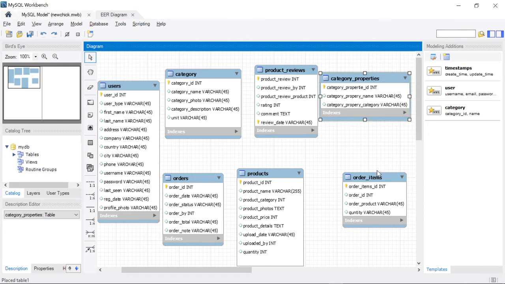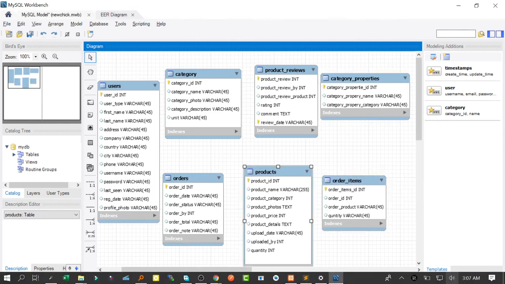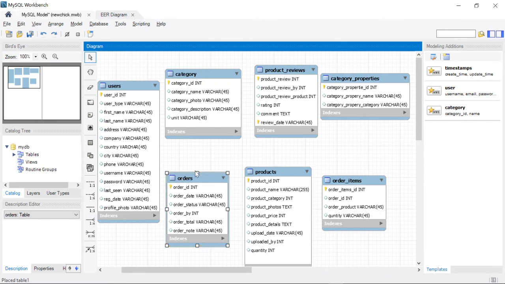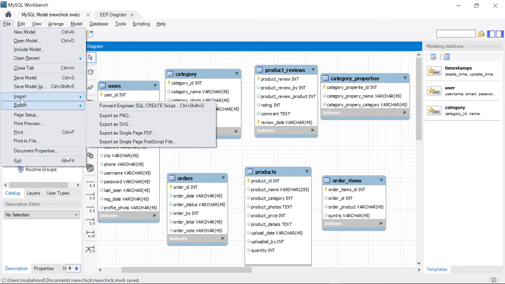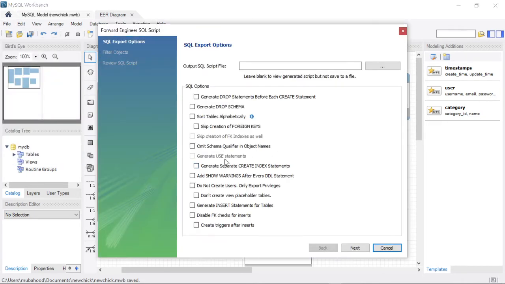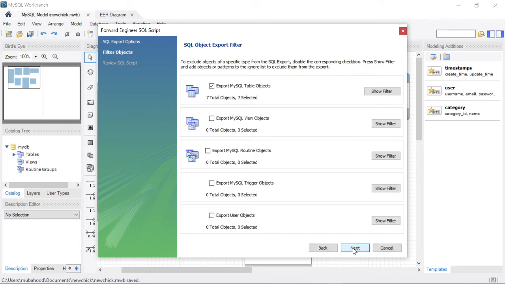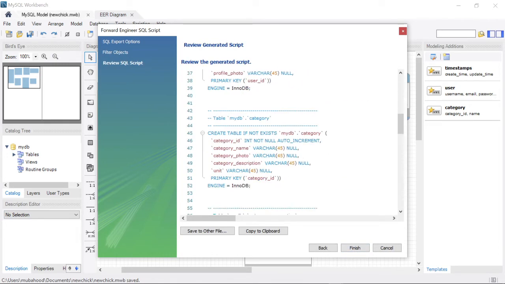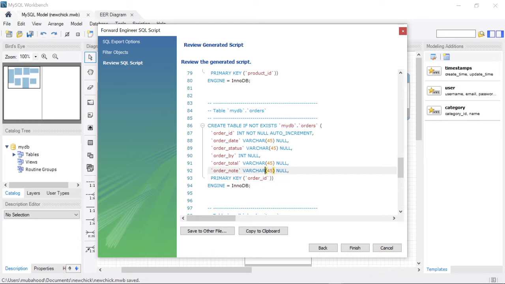But let me go ahead and export it and create it. At least by the time we finish this class, we should have created this product. So I'll save this model. Okay, that's our model. I'm going to export it now and then install it. Put this SQL in our file. To do that, I'll just come here to File and export the SQL. Then I can say create SQL, and I can say generate drop statement. No, I'll leave everything the way it is. Just say next, and then click on next, and then I'll have everything perfectly written. So I'll come and copy to clipboard. Okay, that's our SQL. I've copied it.